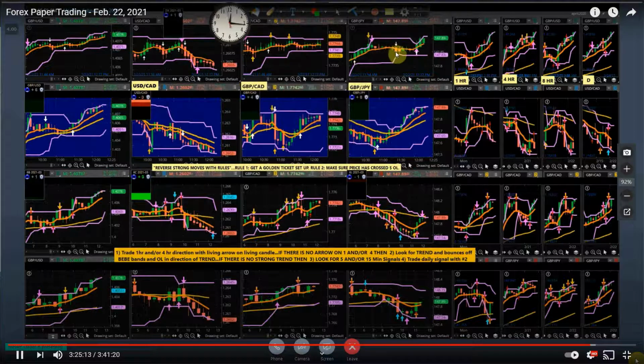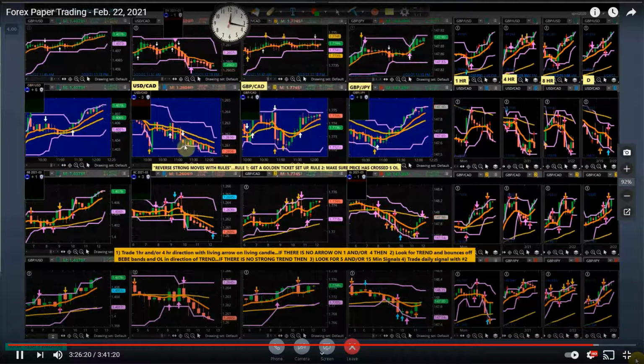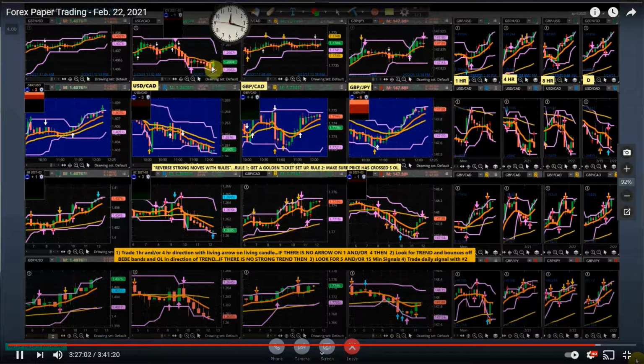Like here, the move was up, hit the BB band, boom. You don't have to wait for momentum. Hit the BB band there. The move's down. It's going down. It generally happens. There's nothing to alter the course until you start hitting big time frame BB bands. You can see quite clearly here, on the way down, if you just hit the BB band after the session, winner. Hit the BB band after the session, winner, and so on. There's another one coming up there, it'll probably hit that and come down.